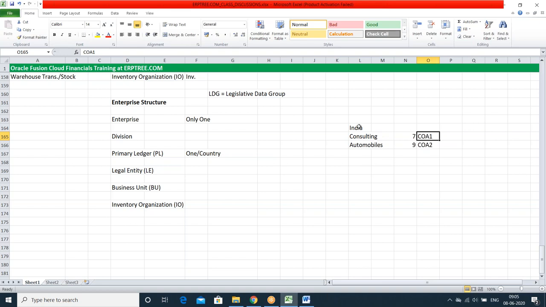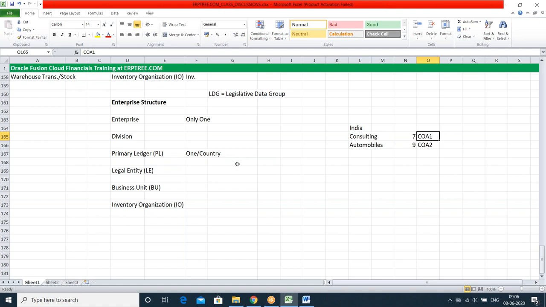In that case, even though the country is only one, since the 2 businesses have a separate chart of accounts requirement, you can go with separate primary ledgers. In one country, you can have 2 primary ledgers or even more, that completely depends on the business requirement. But in reality, we never suggest any client to go with separate primary ledgers based on the businesses. Ideally, even for 2 countries, 2 businesses, we suggest only one chart of accounts. And even if the client is operating the business in multiple countries, for all the countries we use the same chart of accounts, which we call the global chart of accounts. Okay, so generally for one country we require one primary ledger.